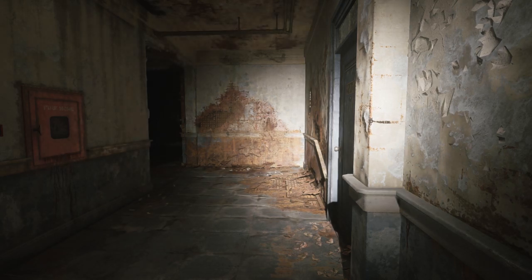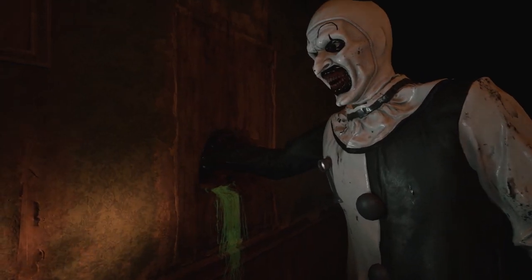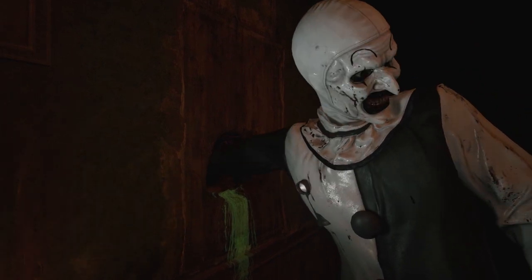So now that we got another clock hand, we zip straight to the moth room, the M door, to grab the hand. With all the stuff Terrifier does, I'm surprised he's a little weirded out at this point.